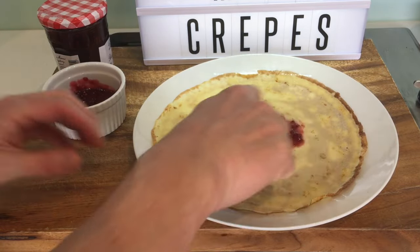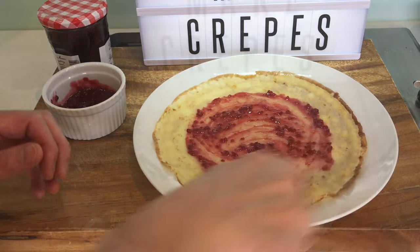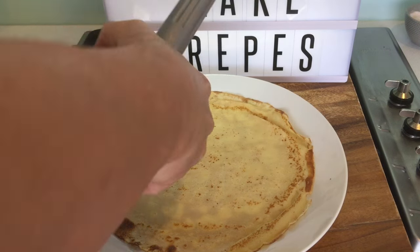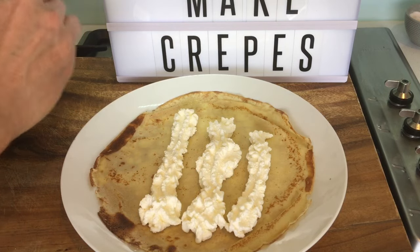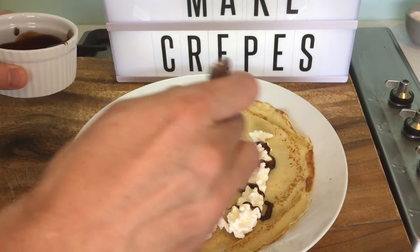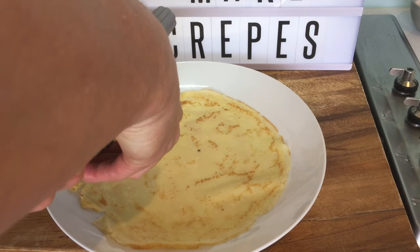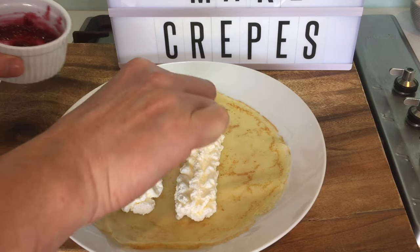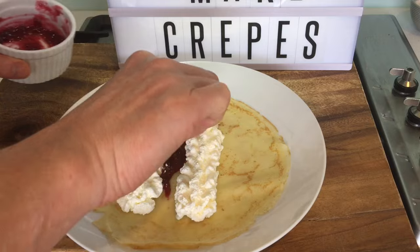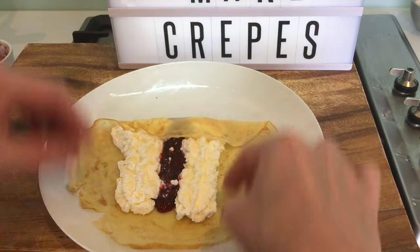Another classic is the raspberry jam. Ooh, one of my favorites. You will take the jam and you will start rolling around like a madman. Oh, there you go. Swirl, baby, swirl. Okay, now if calories are your friend, try this one, which is whipped cream and hot chocolate. You can do the same with the raspberry. This is my special. Raspberry jam and whipped cream all blended together. Oh yeah.